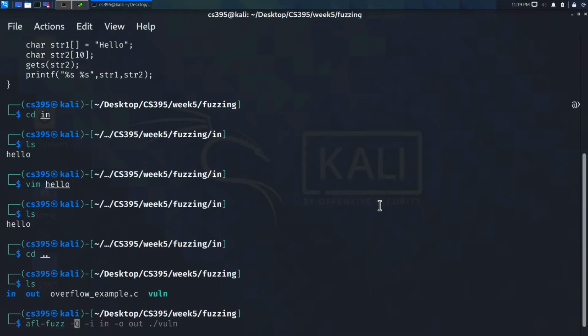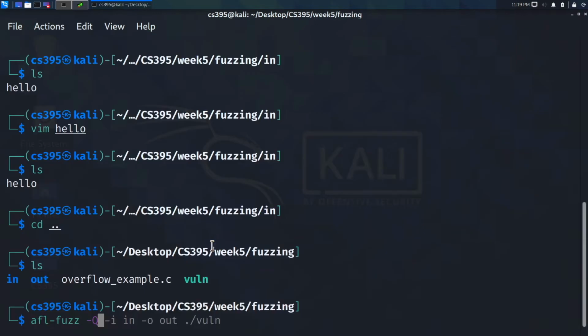But I should also mention first that we have this -Q option here. Let me just zoom this in so it's easier to see. Yeah, we have this -Q option flagged, and it stands for QEMU, which is an emulator. AFL is designed to be used best on source code, because that makes mutating a lot faster and lets AFL make educated guesses on what its input should be, as opposed to using it on just a raw binary like I'm teaching you guys right now. It makes it a lot slower, but when you're hacking, you usually don't have access to the source code of the binary you're trying to exploit. So we'll be accounting for that today. We run it in QEMU mode, which is slower, but it's more realistic. And we're all about realism in this class.